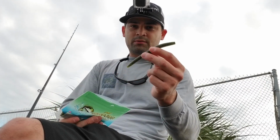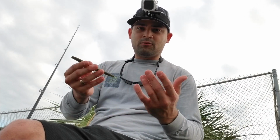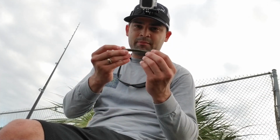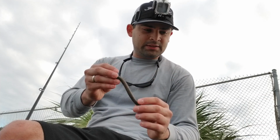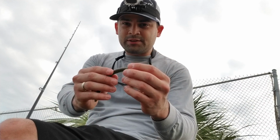You can't go wrong with this bait. You could use it weightless, with a weight, without a weight. Bass love it. It's addicting. It's one of my better baits to use. This is a Cinco. Okay, this is the watermelon, black and red, 5-inch.